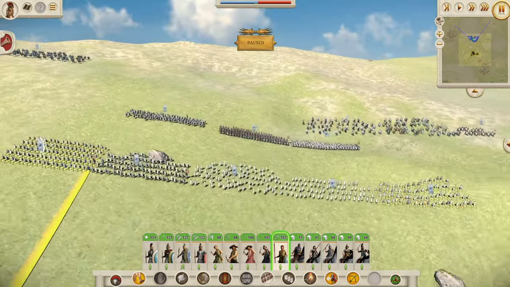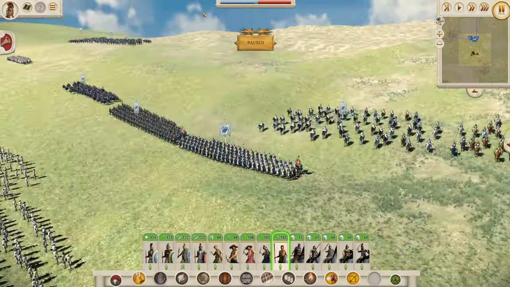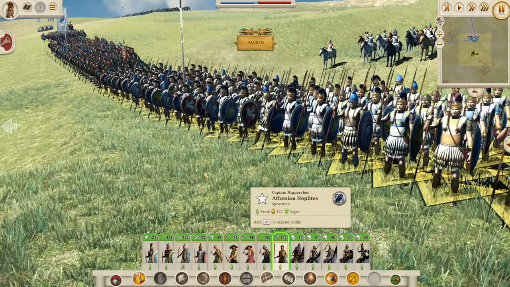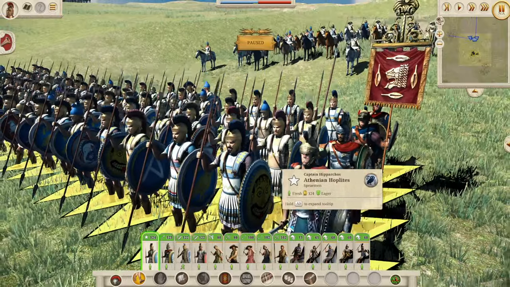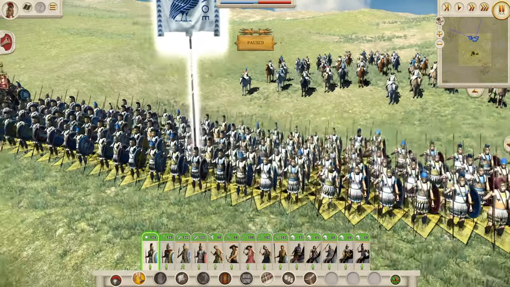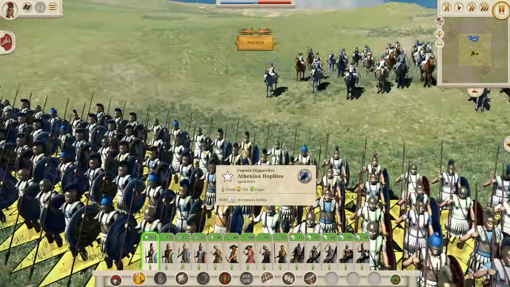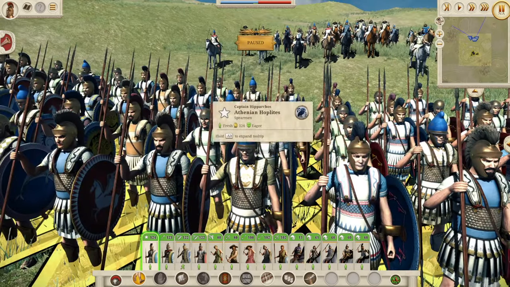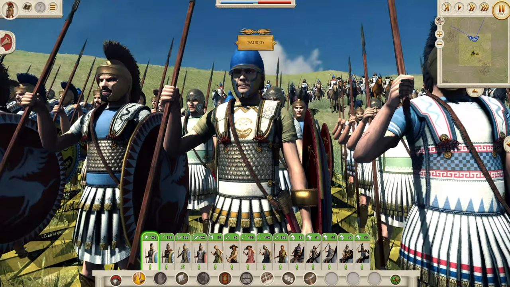Right. Let's move on to the infantry. Yes, the infantry. And honestly, every single unit of this infantry looks absolutely beautiful. So let's start with the Athenian Hoplites, or Hoplites, I believe you'd say it in ancient Greek. But Hoplites sounds better to me, so I'm going to say it wrong. But stunning looking units once again.